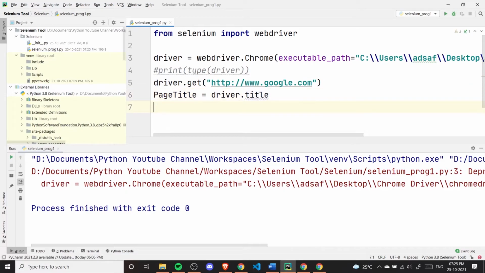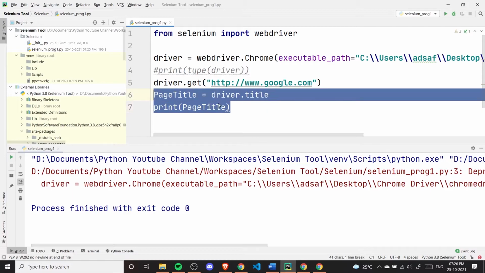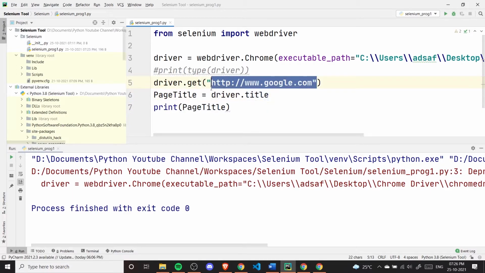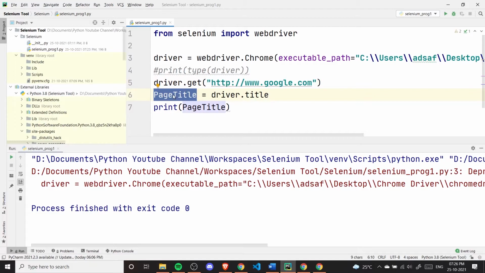Now I will use this to print the page title. I have opened up google.com in the Chrome browser that we invoked, and this page title variable will hold the title of that particular tab, which is Google in this case. I'll write here in an inline comment: title is Google.